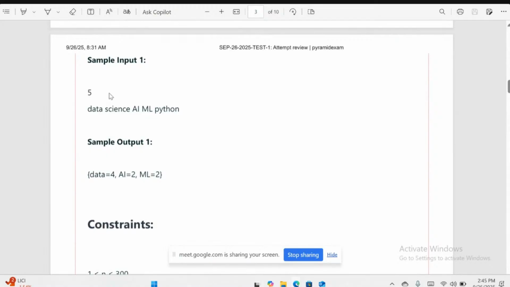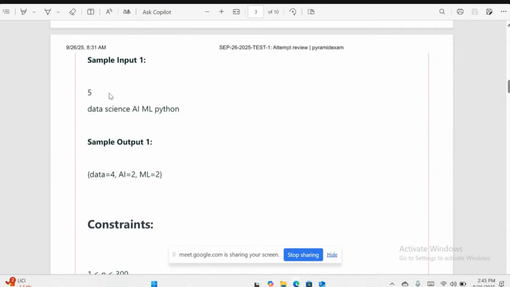And science: S1 C2 I3 E4 N5 C6 E7. So 7 is not an even number, so we will not return 7.